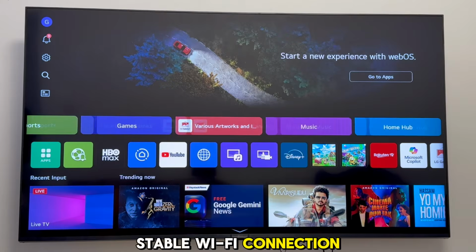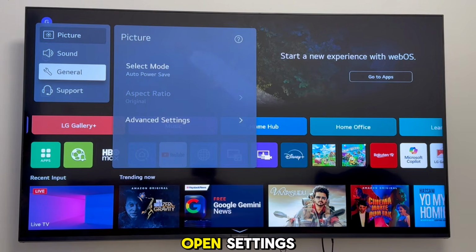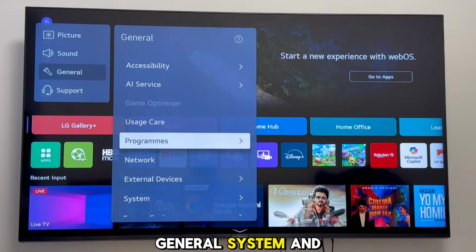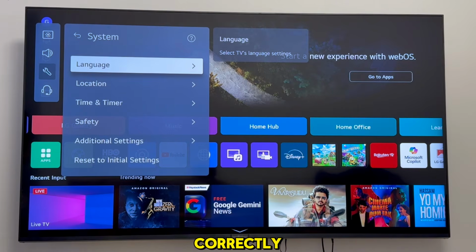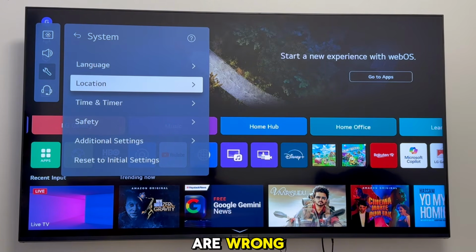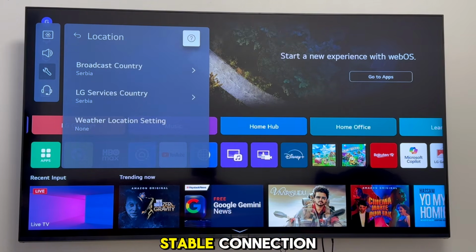Another thing you want to check is your date, time, and location settings. Open Settings, General, System, and make sure the time zone, date, and country are all set correctly. If these settings are wrong, your TV can have trouble connecting to different services or maintaining a stable connection.